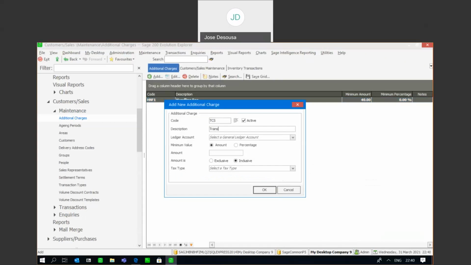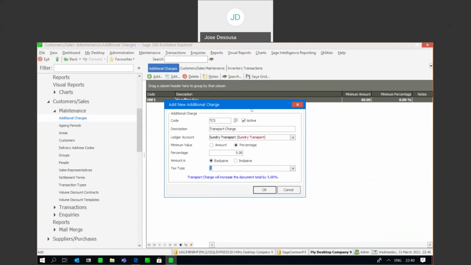So give it a description, and once again, specify my GL account. And this time as a percentage. So I'm going to make it, for example, 5% and exclusive basis.